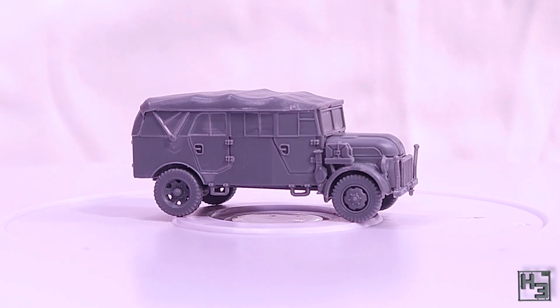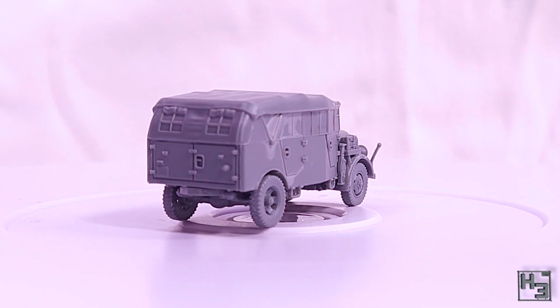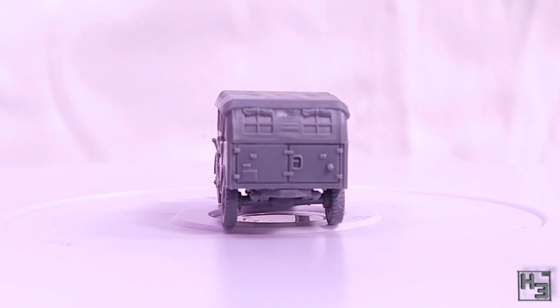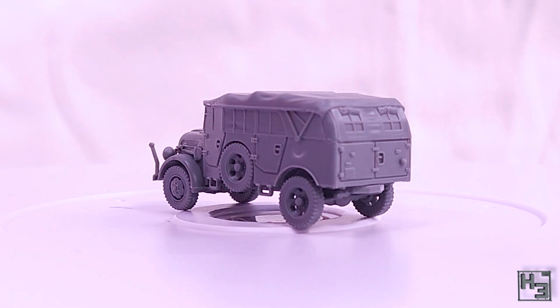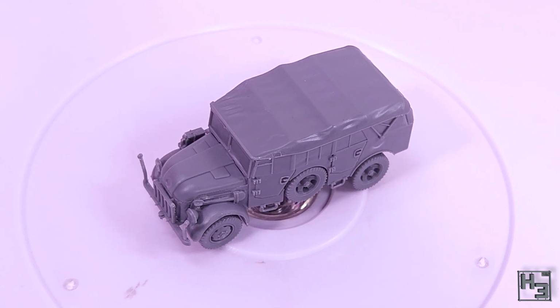I'm not sure how useful Steyrs are in games like Flames of War. They're probably pretty good for moving Germans about the field, but maybe a little bit less good for fighting tanks. Either way, I think they'll look great on the table, especially when they've been painted.